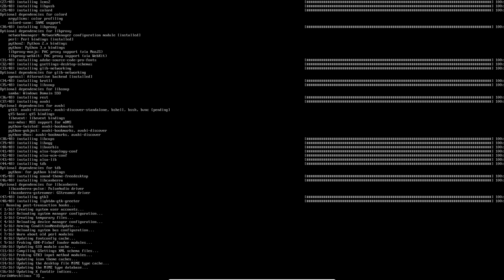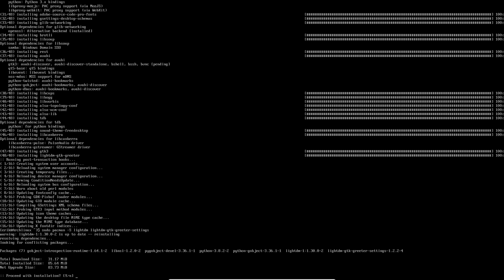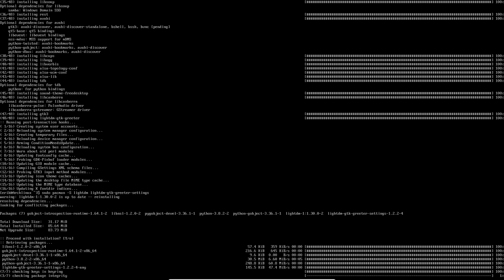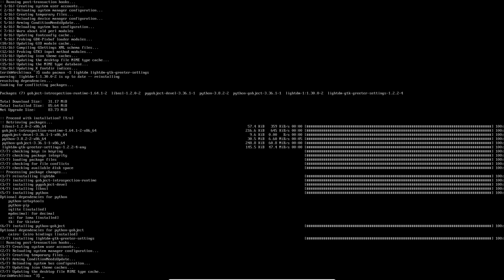Now I have not typed in the LightDM GTK greeter settings, so if I wanted to, I can type another package behind it, right? So like this, and now the settings will be installed as well, and all the rest as well, I suppose. No, just those. The thing that's important now is to make sure next time you reboot that LightDM is allowed to take control.